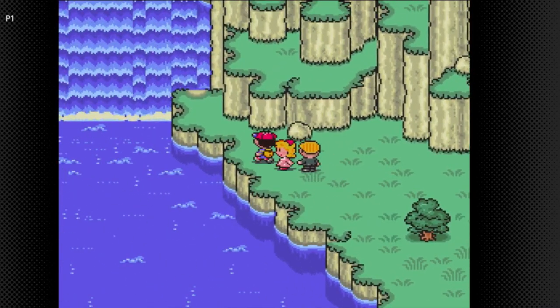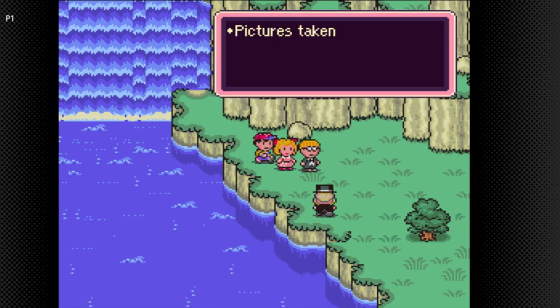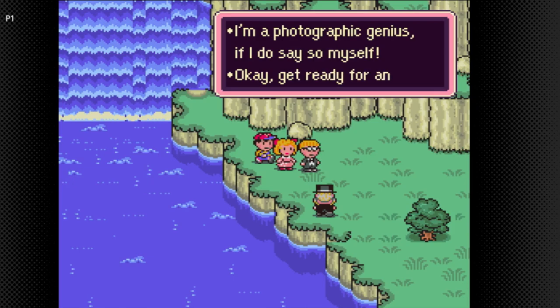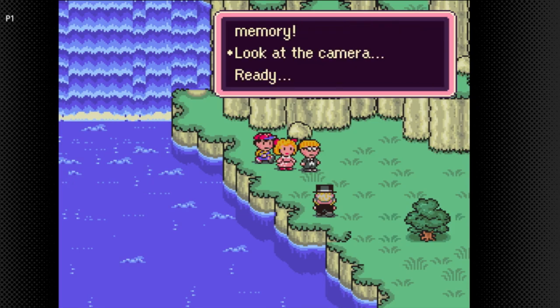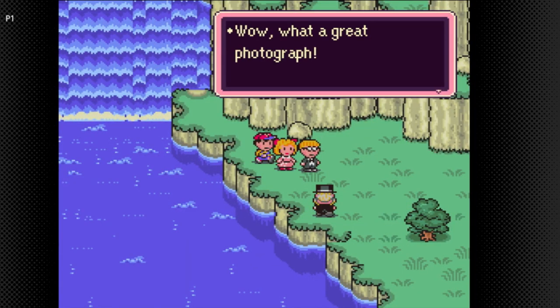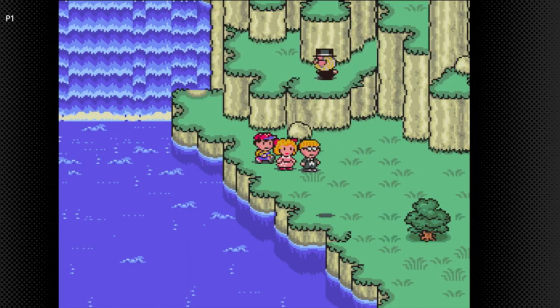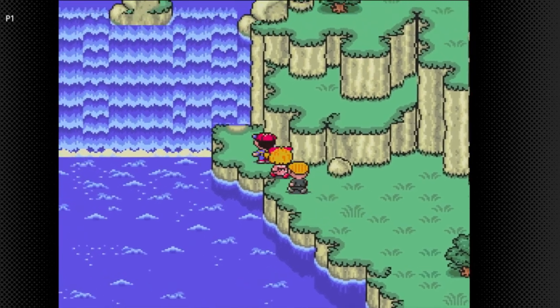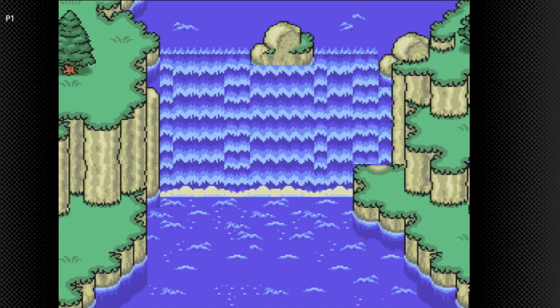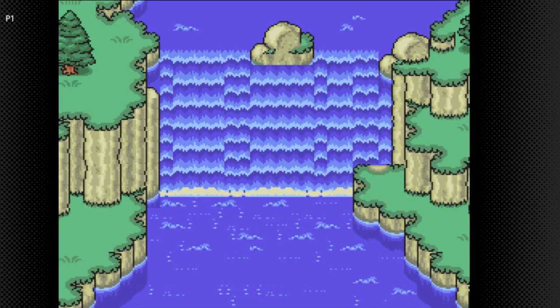And once we go up here, Derek's gonna show up. This was taken instantaneously. I'm a photographic genius if I do say so myself. Okay, we have finished the memory. Look at the camera. Here's a fuzzy. Wow, what a great photograph. It all is coming out of the camera. I like how Paul and Jeff do not give a shit about getting their picture taken, because they're sick of this gag as we are. Say the password. Now, we just have to sit there and wait for 3 minutes.